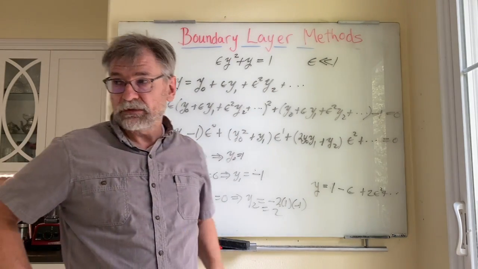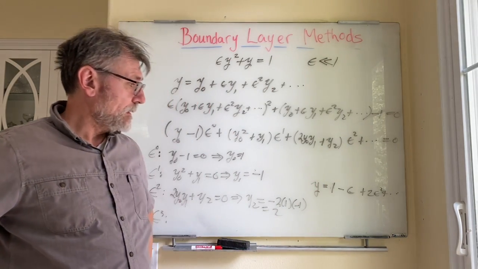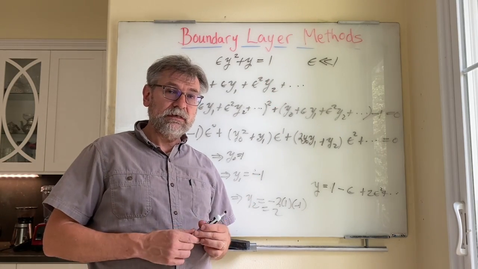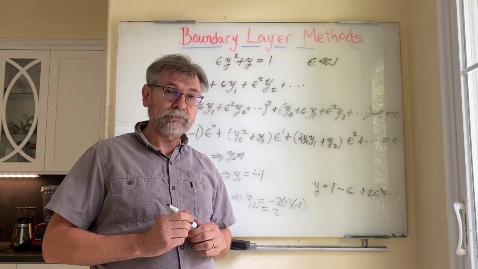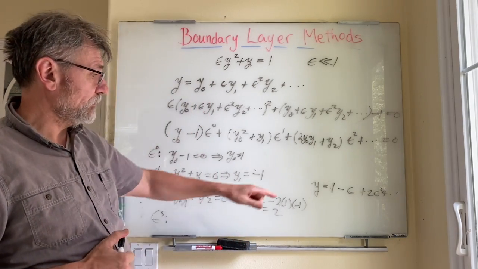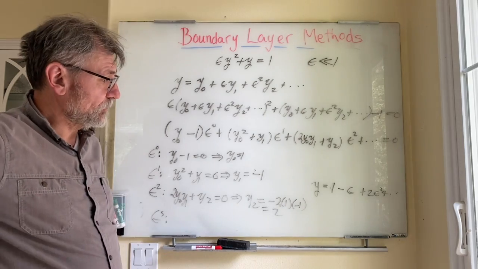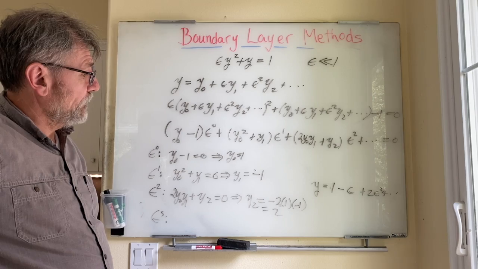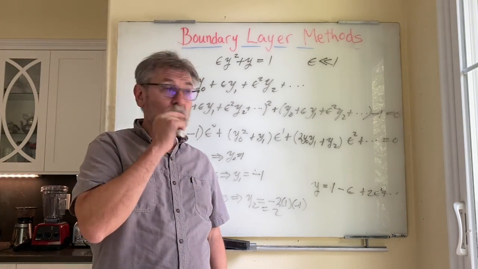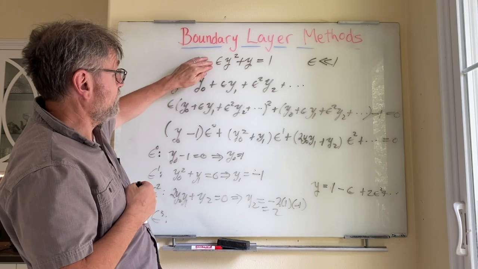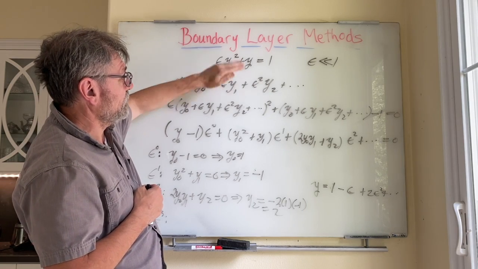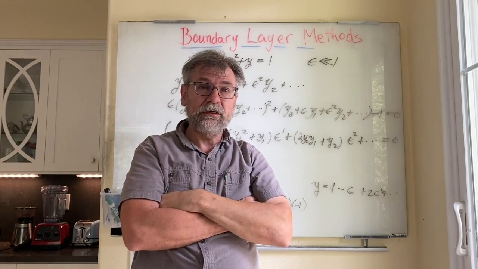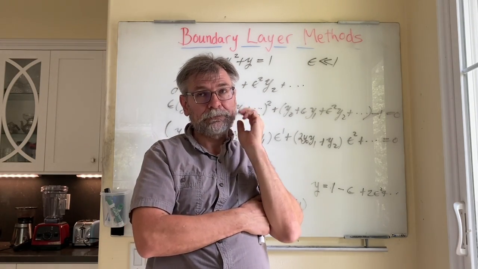So that looks good. Seems like the method is working, except that the original equation is a quadratic equation, and therefore we'd expect it to have 2 roots, but we found only 1. We only found the solution close to y equals 1, but there should be another one, and we didn't find it. We can see why that is, because when epsilon is 0, this term vanishes and we just get the linear equation. So we want to see if we can develop a way of obtaining both roots for this problem.